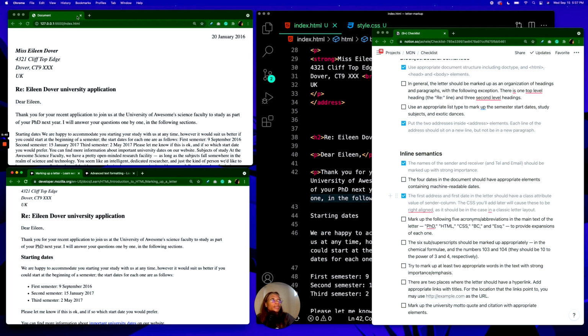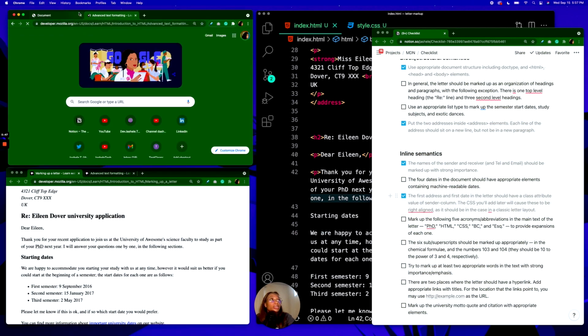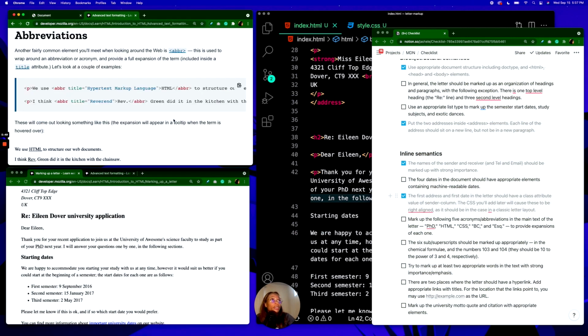I actually never knew that you could use that element to create abbreviations. So another fairly common element you'll meet when looking around the web is ABBR, and this is used to wrap around an abbreviation or acronym. And what it does is it creates this tooltip over that acronym, and I'll show you.